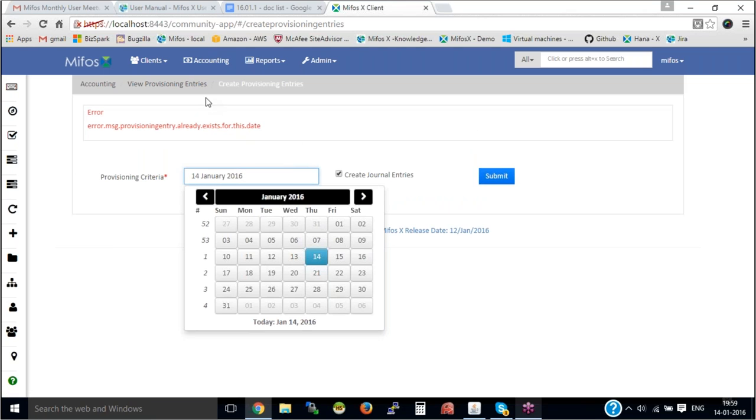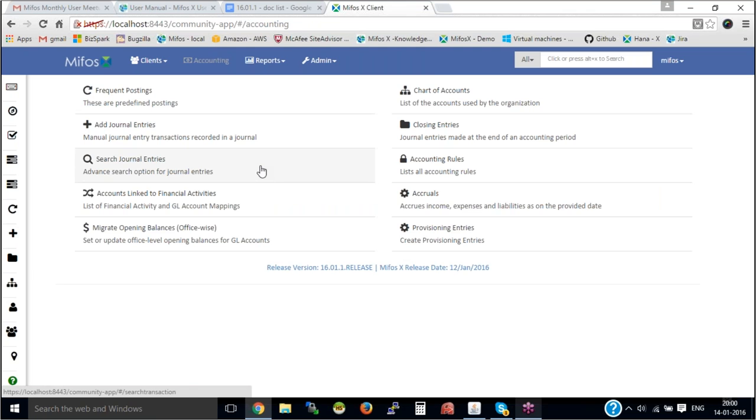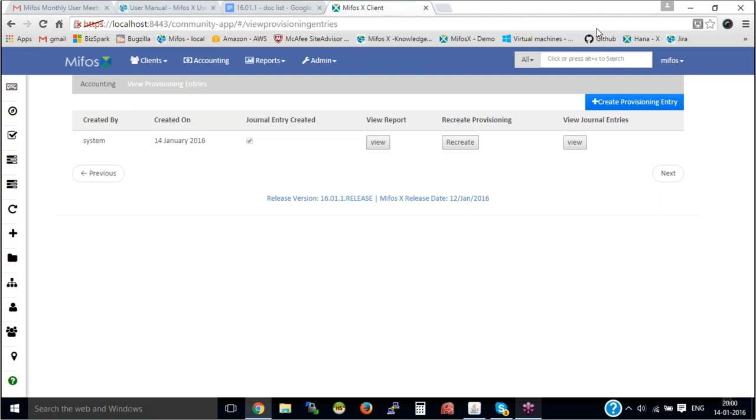And while others are gathering their questions, I'll just speak to a couple of areas of the features that Sangamesh demonstrated. With the loan rescheduling, we have numerous requests from some of the partners and users in our community to be able to do this to a loan more than once. Currently, with the loan rescheduling module, you can only reschedule a loan one time. So this is a limitation that some of our customers need to get around. We have it on our roadmap to support multiple reschedulings, but in order to accelerate that further, we would need someone in the community to help sponsor its development. But that's one other enhancement we know is needed on the way.